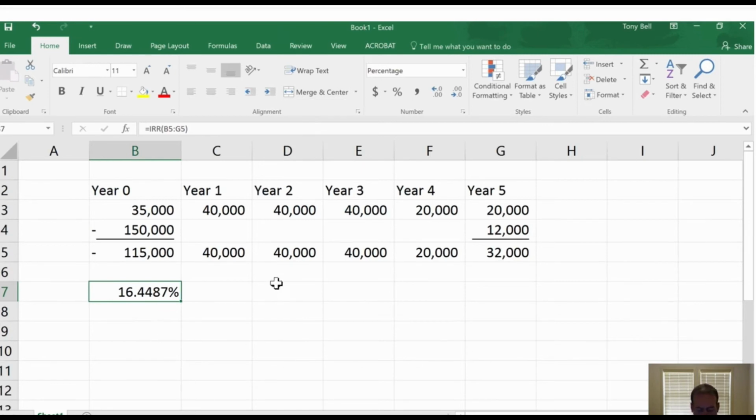So again, we could do this by trial and error, but I don't think it's really worth it in this video. We could simply use trial and error to get to this number, and it'd be much easier in Excel, but you could theoretically do it by hand, but you wouldn't be having much fun, I don't expect.